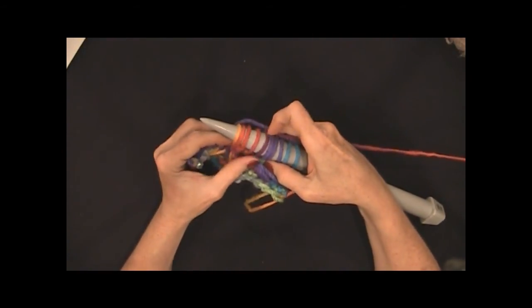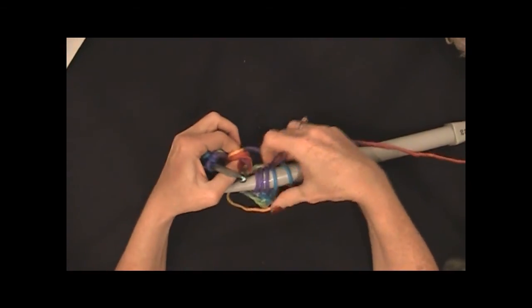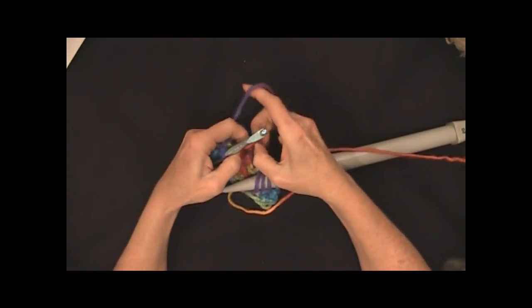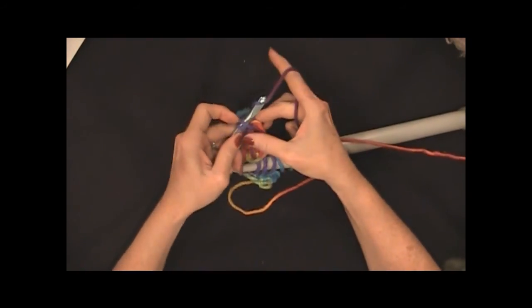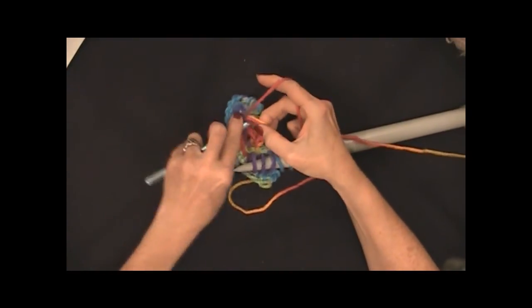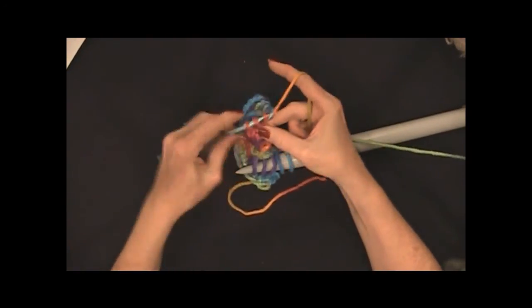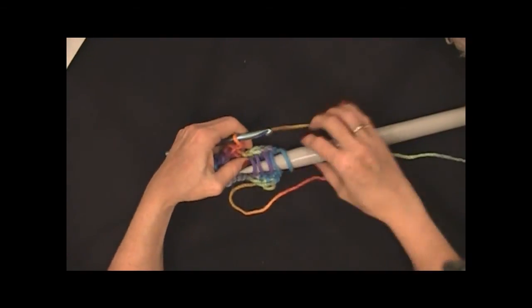So I'm going to slide my next 5 off. I'm going to try not to lose my needle out of here. And I've got my finger in here. They have to be twisted all together in unison for it to look right. And then I'm going to do 5 single crochets over those loops. 3, 4, 5. Okay, there's the 5 there. I can move this around when I get done.